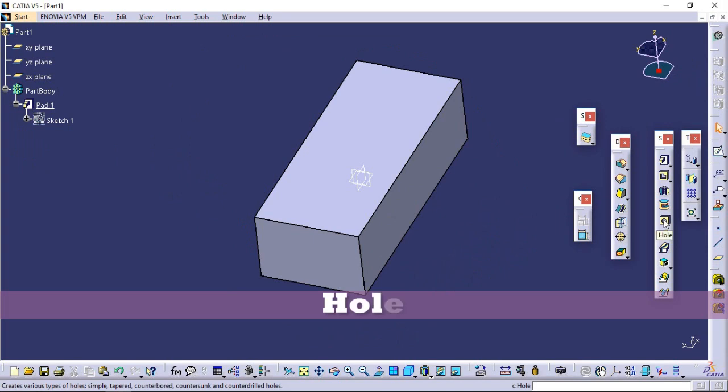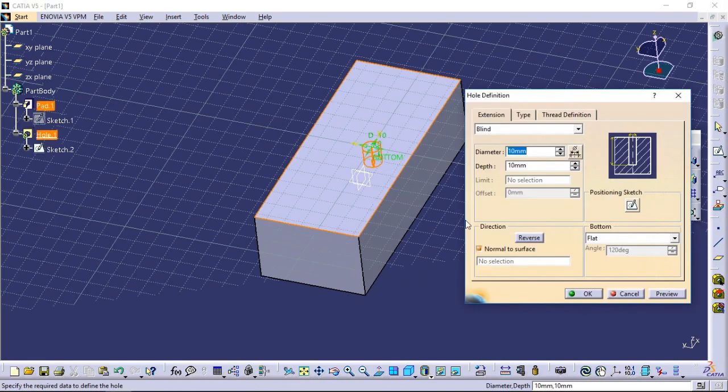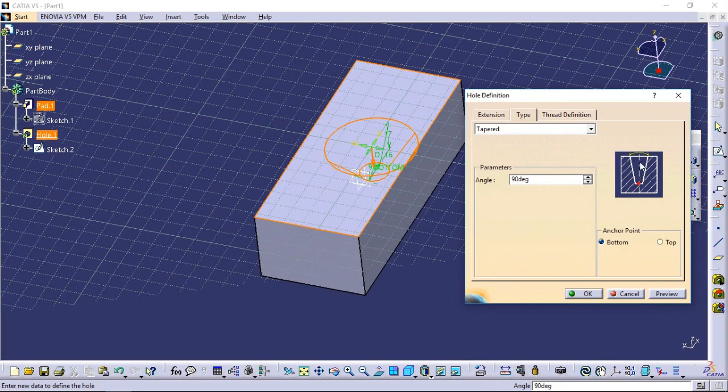Now I want to give a hole. We can set the diameter and we can define the depth. And the type of hole you can change from simple to tapered.